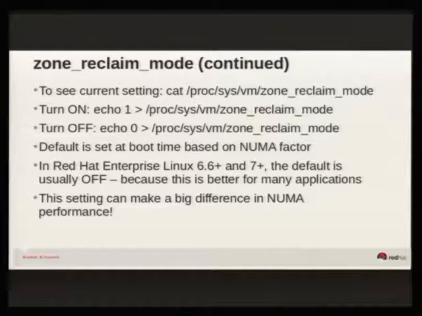I'm just going to talk a little bit about this. You can see what it's set to by looking in /proc/sys/vm/zone_reclaim_mode. You can turn it on and off dynamically on the fly without rebooting the system. It's set by default based on the NUMA factor and the way that Red Hat has done the development of the automatic NUMA code. We have turned it on and off on various releases along the way. And if you look at some of the TuneD profiles, they'll flip it back on or off the other way depending on what the profile is, if it's latency sensitive or bandwidth sensitive.